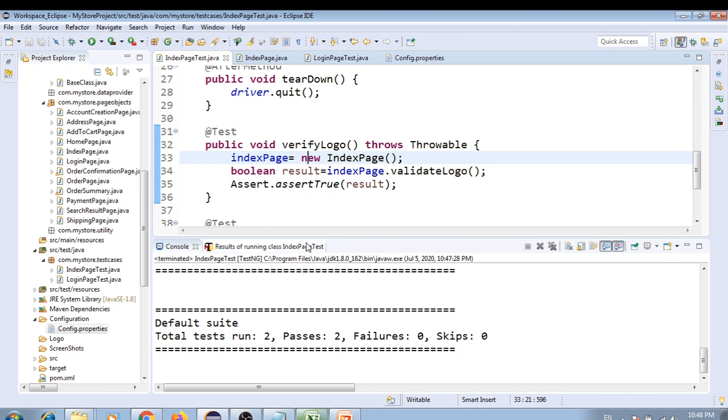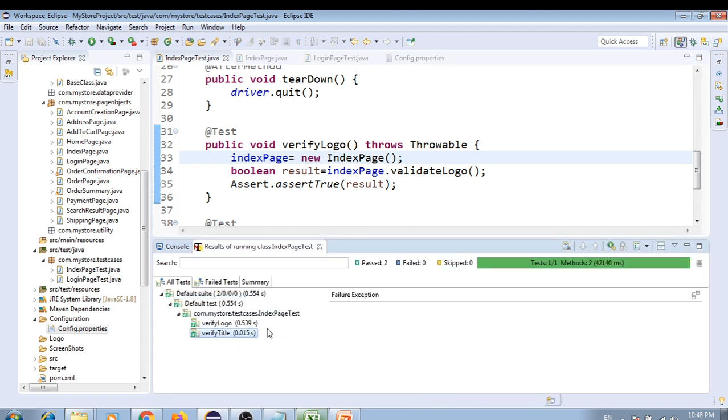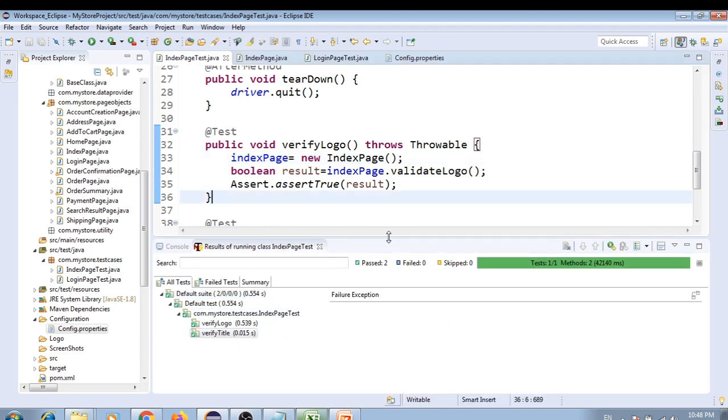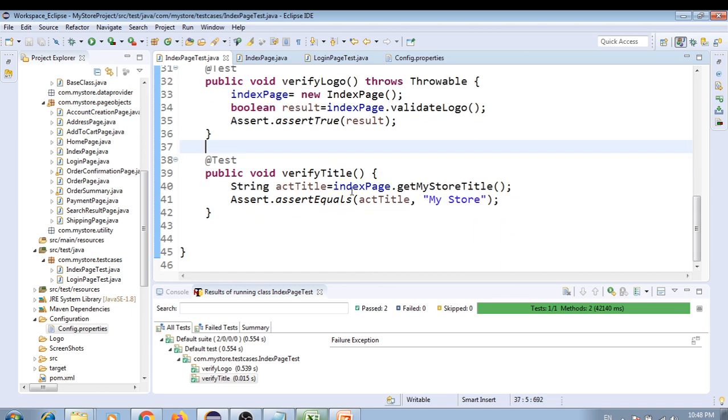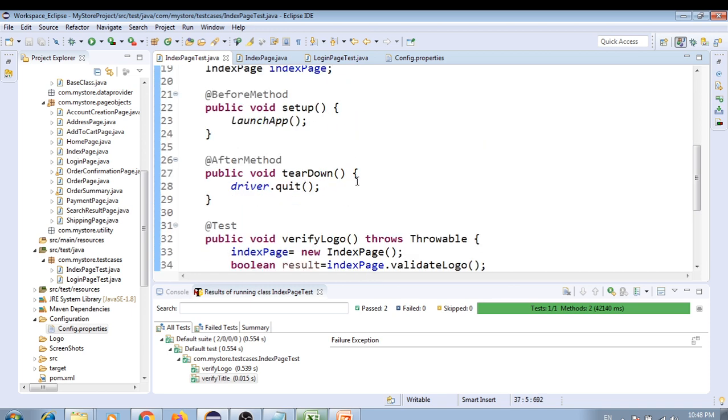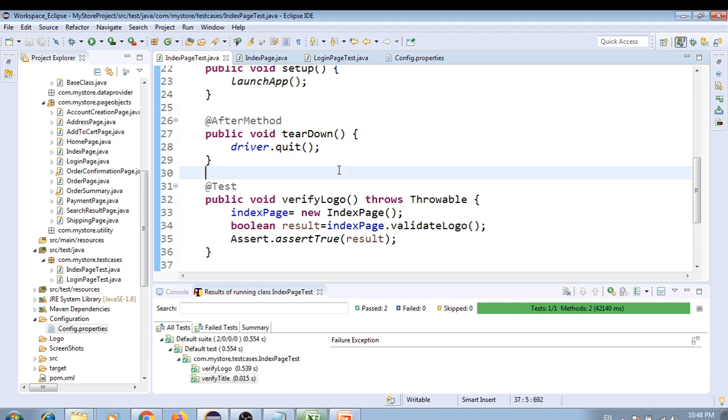Yeah, here you can see, so we have two test cases got passed. So it is perfectly running on every browser. I mean, so far we have covered Chrome and Firefox, so we'll see IE sometimes later.